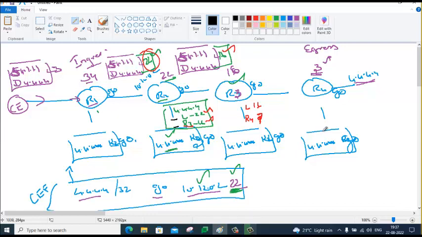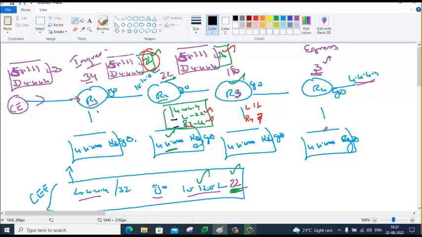No. I'll repeat again. The R2 CEF table will not have label number 22. R2's forwarding database will have 22 and 16.